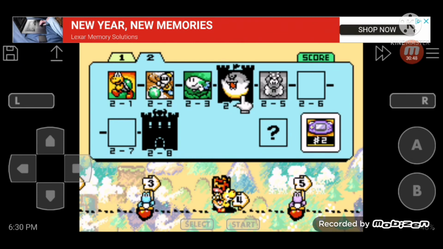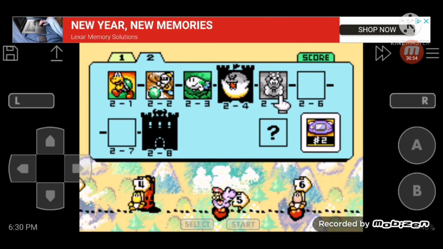There we go. Now next time, we'll be doing the first athletic level of World 2. And apparently it's filled with locker tiers.